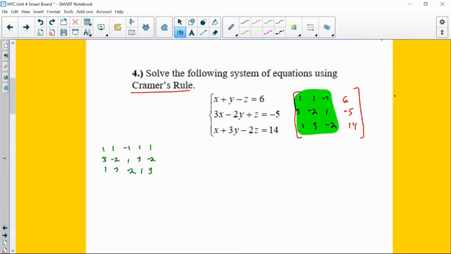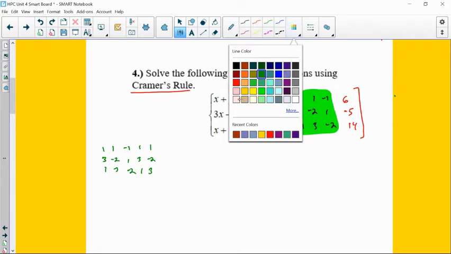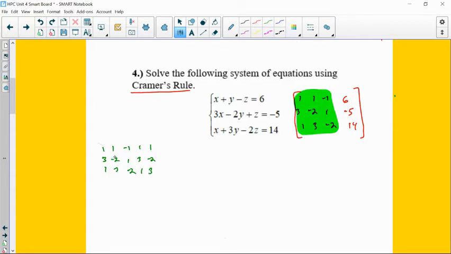And then we go down, pick a color here, maybe pink. We go down this column, so that's 1 times -2 times -2, which is 4. 1 times 1 times 1, which is 1. -1 times 3 times 3 is -9. Minus, and we go back. So this looks like -6.